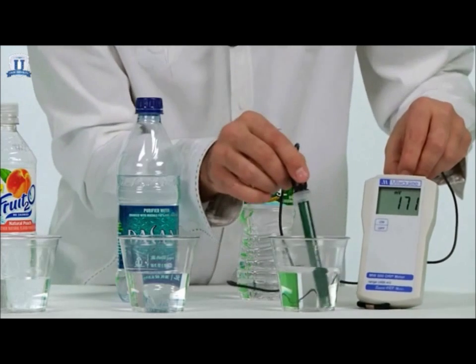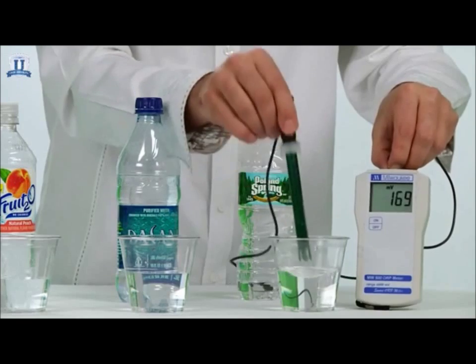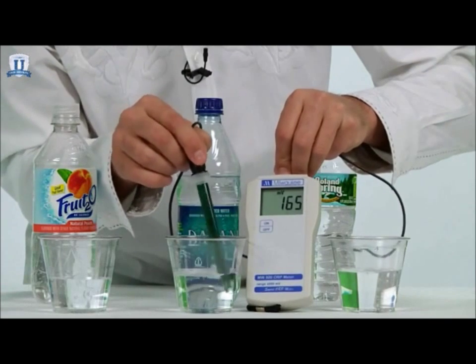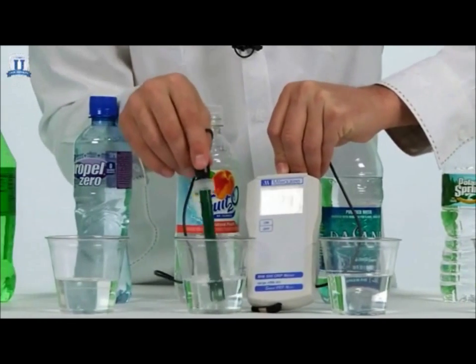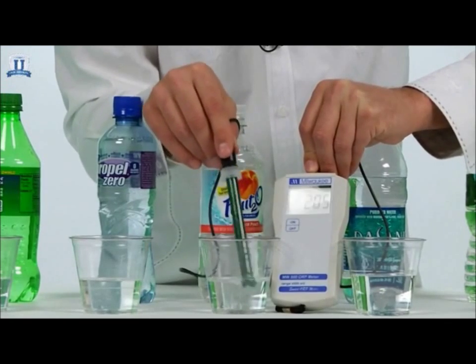So we're getting about a positive 170. Which means there are no antioxidants present in the water. Moving on, around the same, positive 165. Again, this is not good, it's not what we're looking for. The fruit-flavored water is even more oxidizing, goes up to about a positive 200.